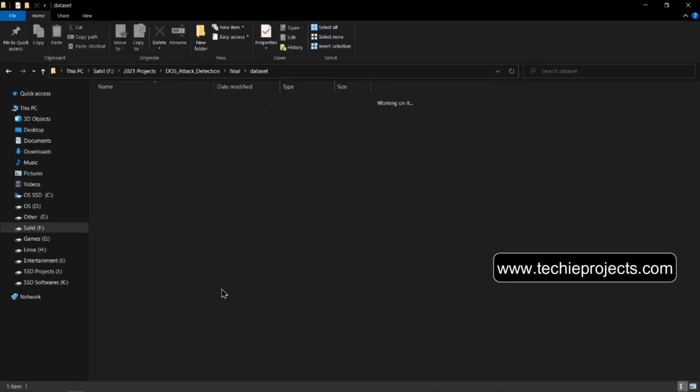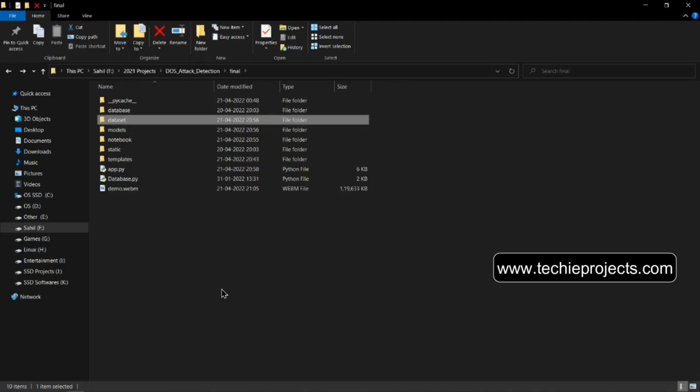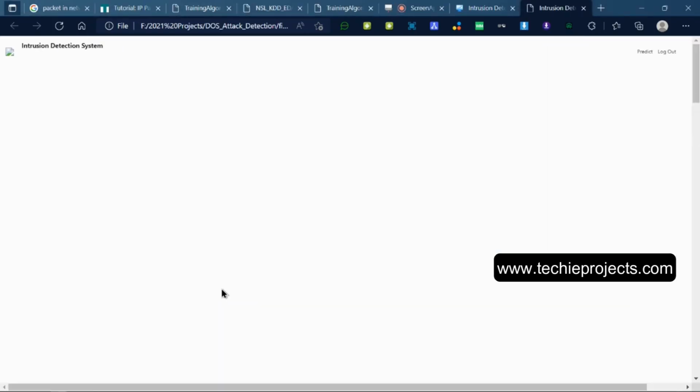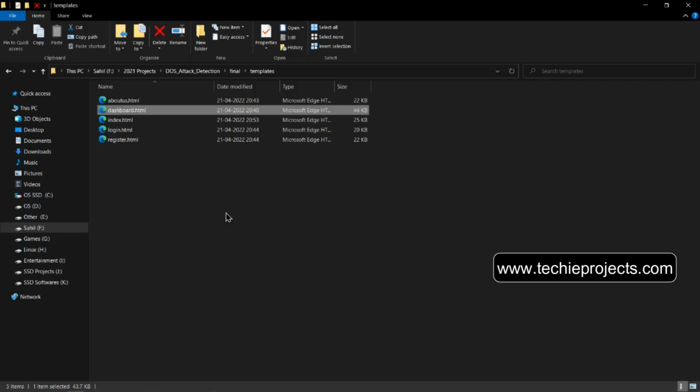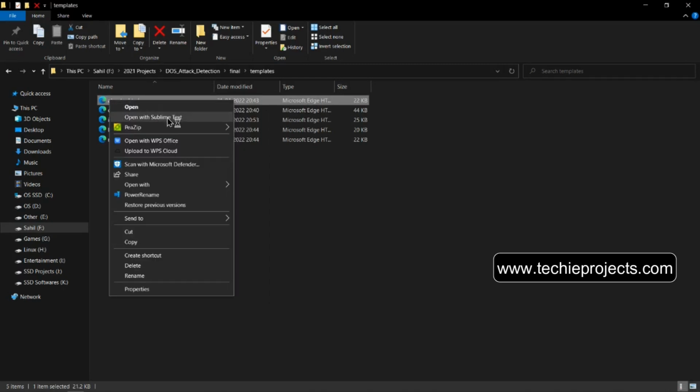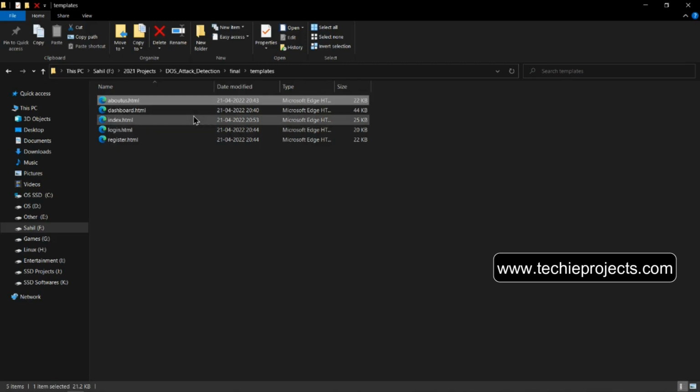Now if you come to the project folder, here you will get some subfolders, right? There is one folder called the template folder, right? So here all the HTML codes are available. If you open the file, you will get the HTML code. And if you want to replace the about us form, what you have to do is simply right click this file, open with any editor, open with Visual Code, Notepad or anything. I'll use Sublime Text, so I'll open it in Sublime Text.